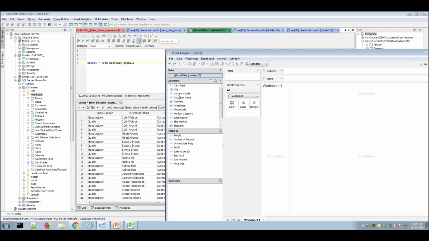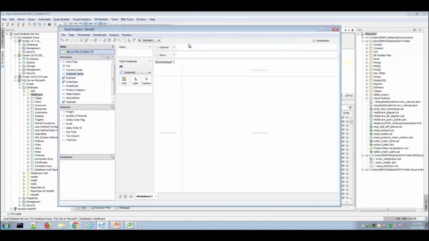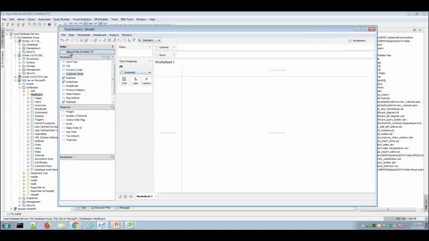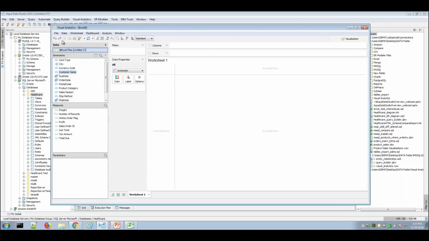You do have the ability to customize these or convert those to a measure or dimension if that's how you consider that value. And then for those of you familiar with the visual analytics tool, you have the drag and drop white space and X and Y axes to start building your data visualizations. And so lots of customizations and flexibility with the tool where you can go back and forth in terms of steps or stories you're looking to tell and ways of displaying your data. So you have different types of charts and visualizations, and then customizations from there as well.